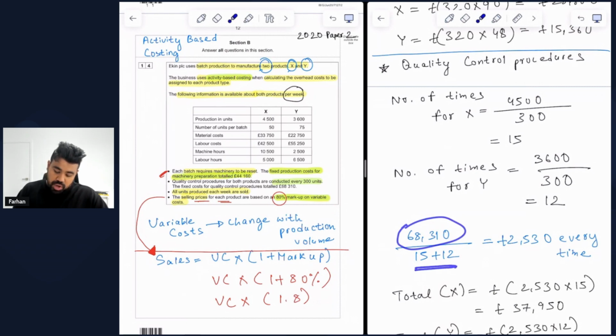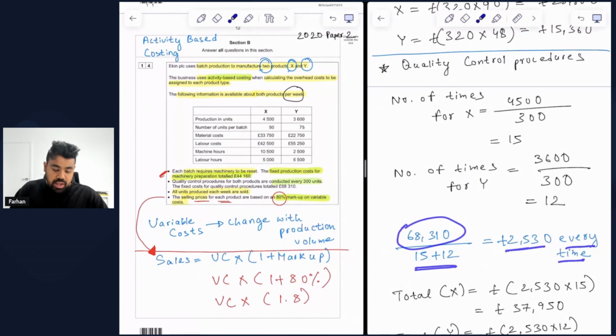Why 27? Because that is 15 and 12 added together, the total number of times we will be doing quality control for both products combined. Once we have done that, we get £2,530, which is the quality control cost that should be allocated every single time you repeat this process.